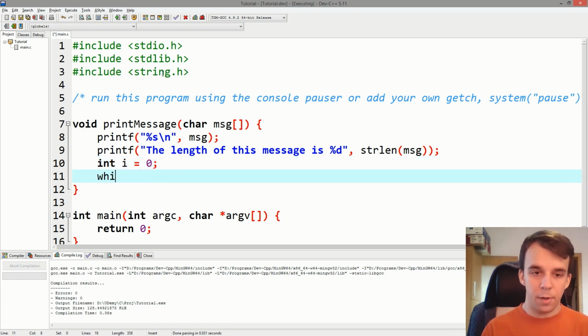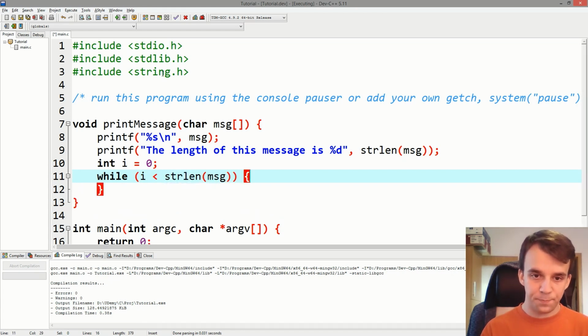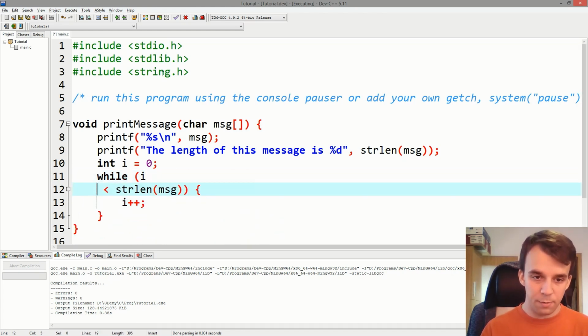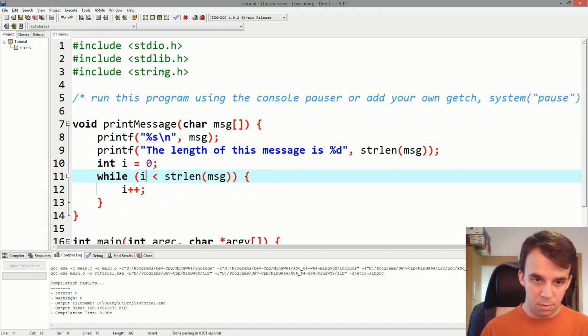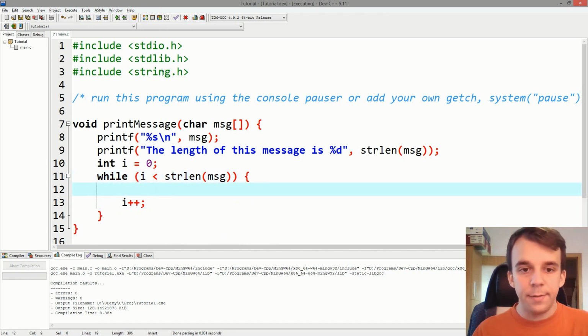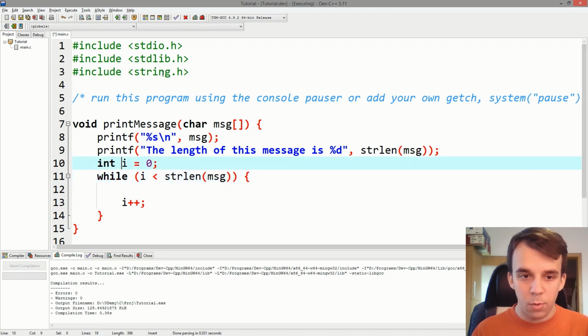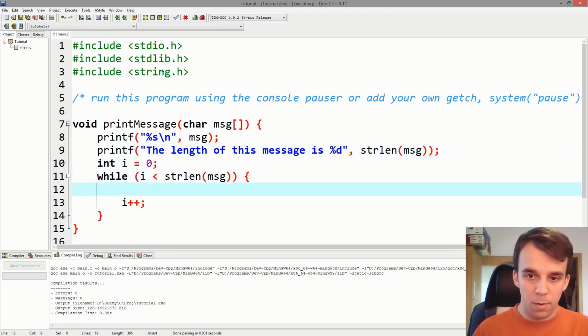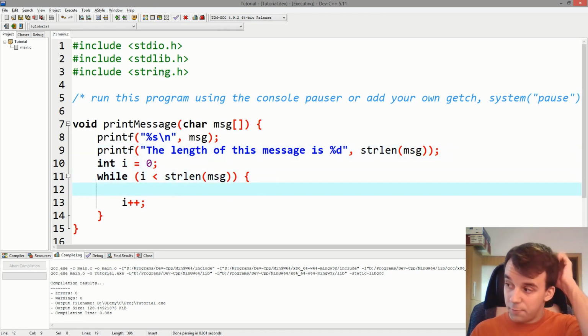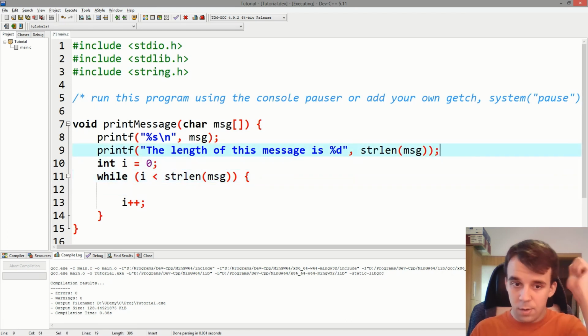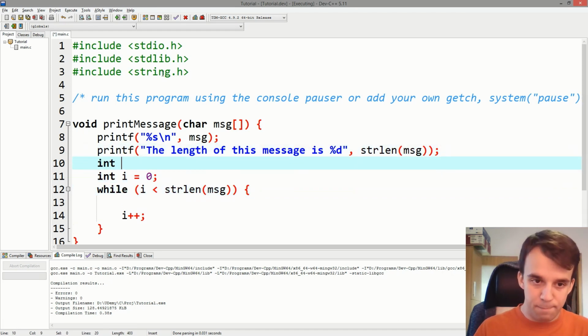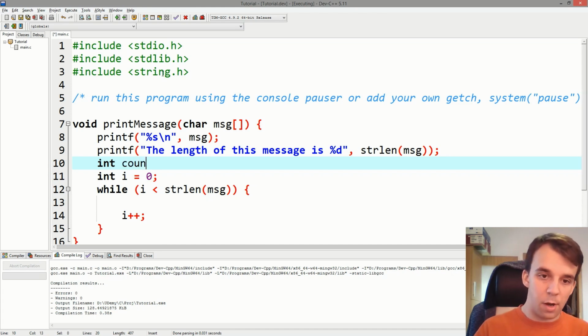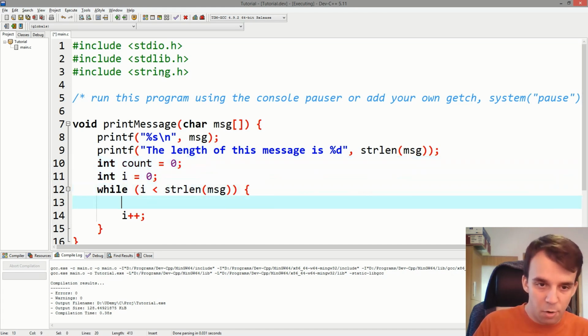while loop. Let's say a while loop this time. i is less than strlen of msg, i plus plus. In here we have to count how many letters A. So we need a place to store the number of letters, so let's say count, initialized with 0.